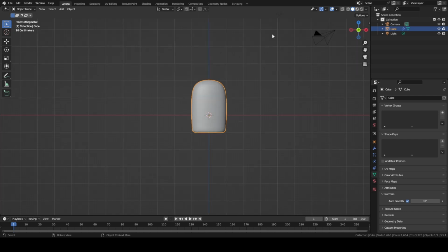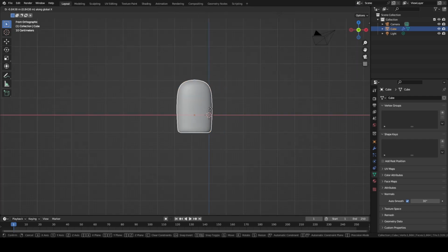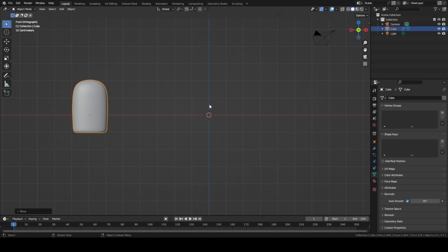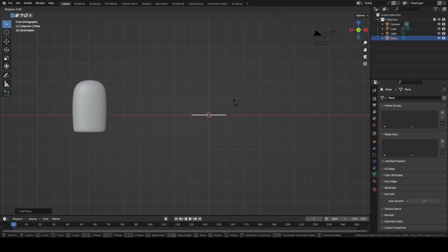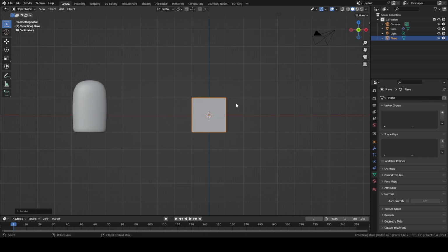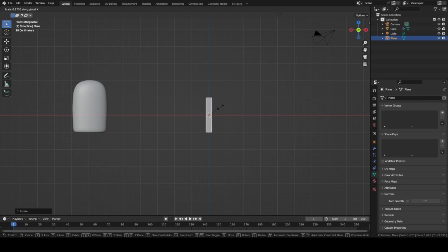Okay, so now I'm going to grab GX to move this away so we can model the stick. So Shift A, Mesh. I'm going to add a plane, RX to rotate on the X axis, then type 90 with the numbers on the top of your keyboard, enter to confirm, and then I'm going to scale, so SX, because I wanted to make it thinner, like a popsicle stick. I think this could be okay.